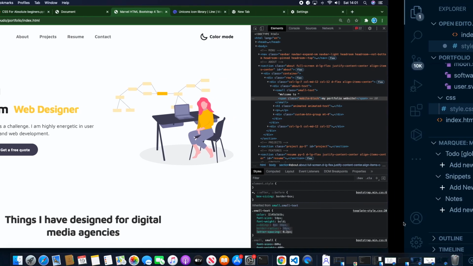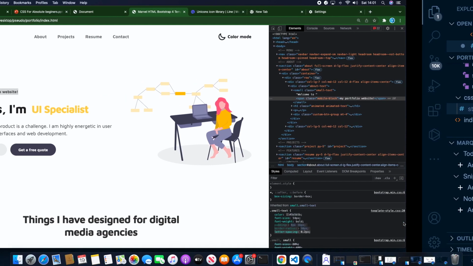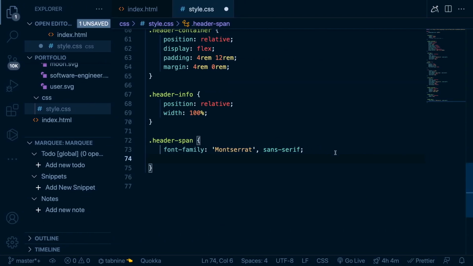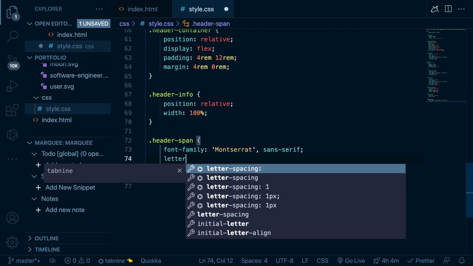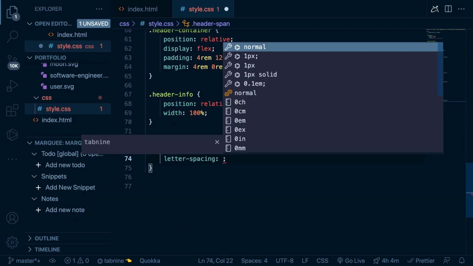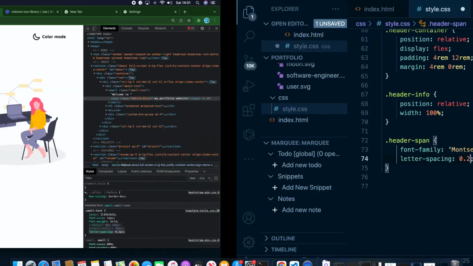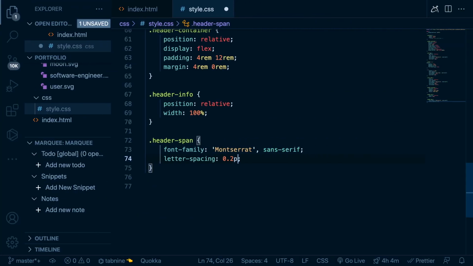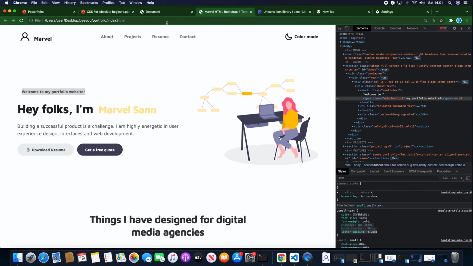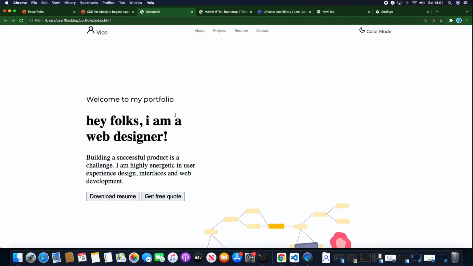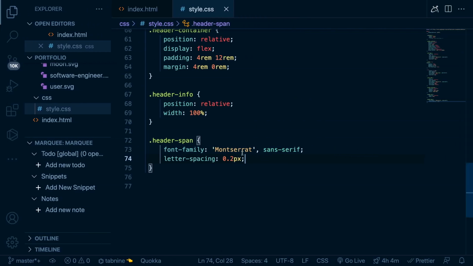So let us type them. I think I like the letter spacing. So, all right. So letter spacing was 0.2 pixel. Yes. We save. We go back. Chrome. Yes. Now you see how beautiful it is. I think our next should be font weight.